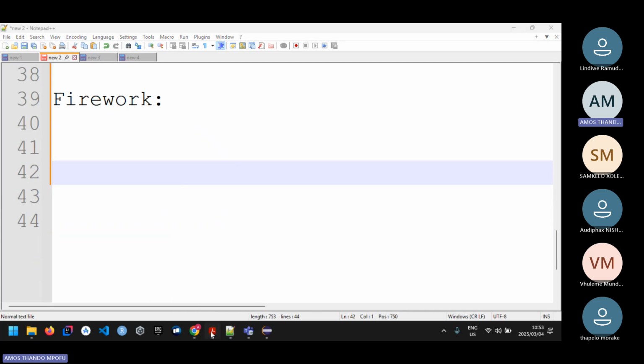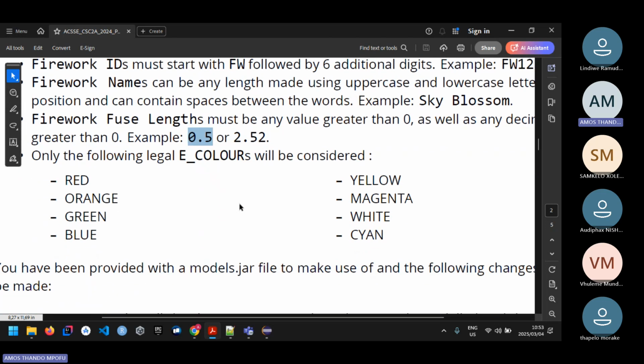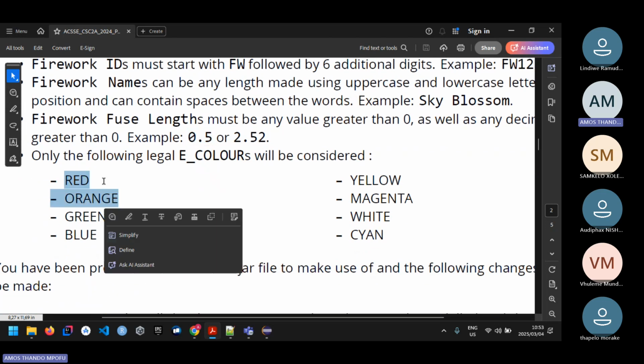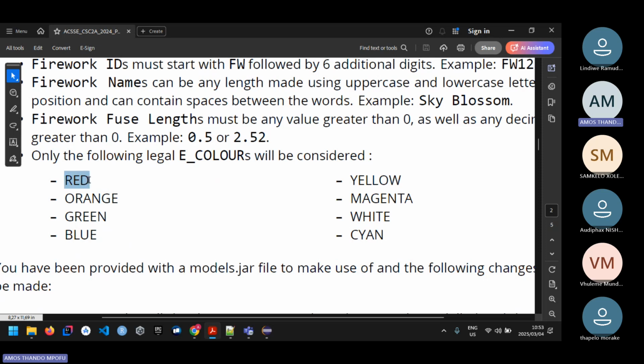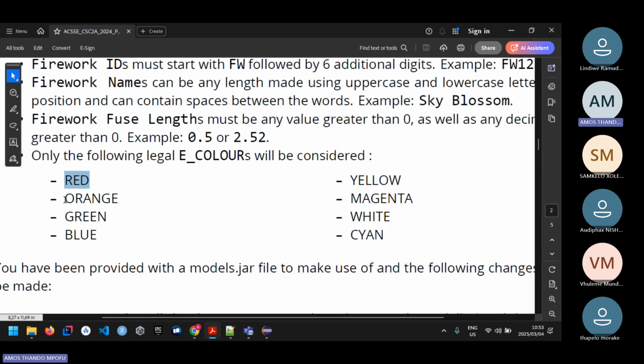So I'm going to go back to my question and see what the colors are. Yeah, there's a lot of colors. It's fine. I'll copy and paste them one by one. I don't have time to be typing them. After this, they can be any of these colors. Remember, you need to put them inside round brackets. So it can be red, or it can be orange.